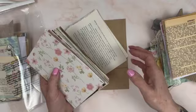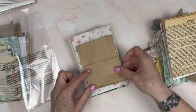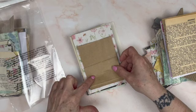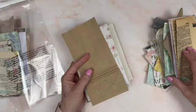And then you could just get some book pages. And then you get a little paper bag. What you do with these is just fold them up, and they fit right there, and they make a pocket and a pocket. If you want another pocket back there, you can have another pocket back there. But I'm going to show you how to put this together today. So that is the other kit. Let me just put it back together for you.